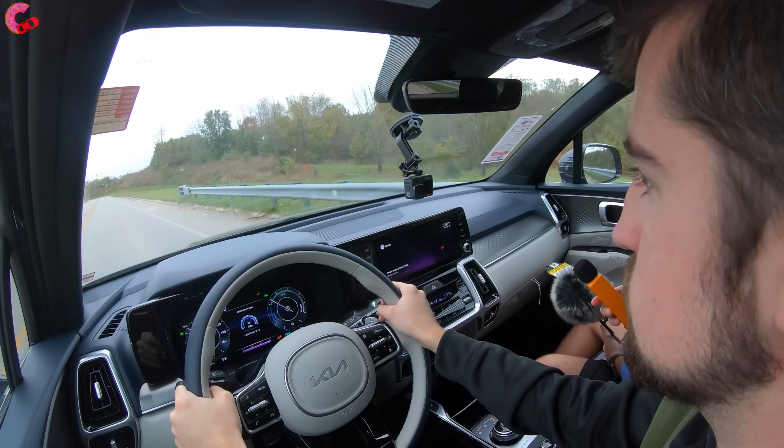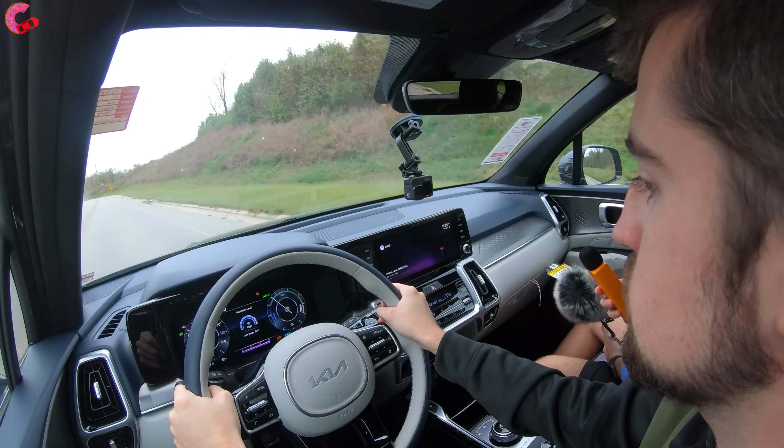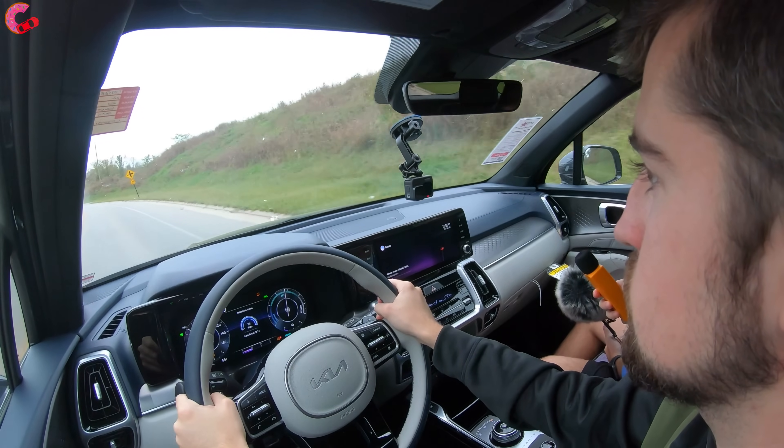One of the really nice things about the Sorento is how comfortable and quiet it is inside the cabin. We might even be in full EV power going at highway speed. We got a sound level reading of 51.7 decibels — if we're going 55 mph, that's really quite impressive. That's pretty much full luxury-level quietness inside this cabin. Sitting in here, it really does feel like a luxury-level ride quality as well. The Sorento has always been pretty impressive, and I love these navy seats. The ride quality is just excellent.